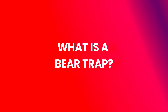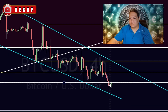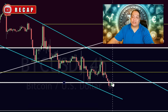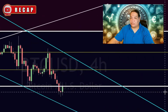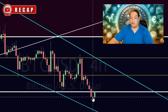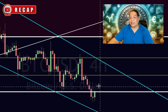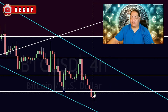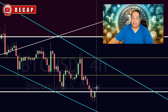So what is a bear trap? A bear trap is when the price action goes below support, then it flips and changes direction. A confirmed trap — and this is what they don't teach you — is when you have a candle that closes above the area of support/resistance. If the next candle closes above this area, then it's confirmed a bear trap.